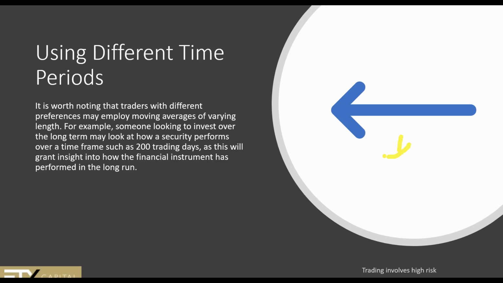Now remember, you have two different things. You have your time frame on your charts and the time period used in your moving average. Because if you're using, again, a 1 hour chart, you have every 1 hour a close price. So if you're using a 10 period moving average, you're using those last 10 closes, or 10 hours. Okay. If you're looking at a 30-minute chart, you would still use those last 10 closes for a 10 period moving average, but that would only cover 5 hours because your chart was putting a close every half hour.